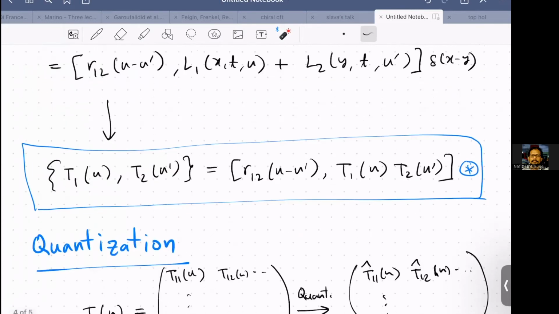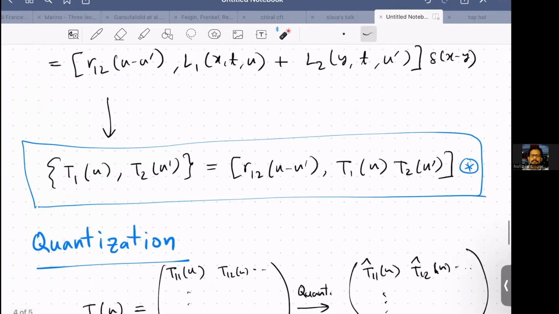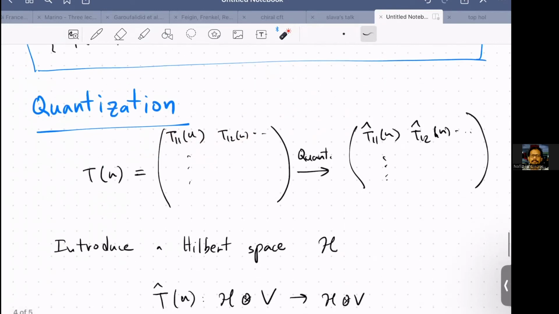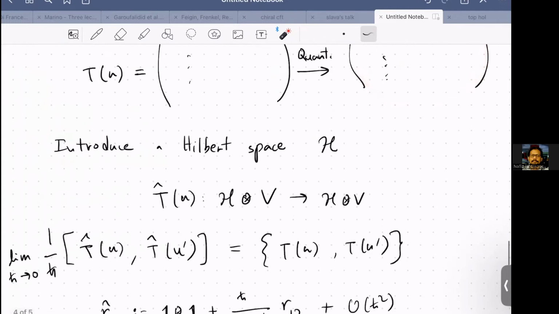So then we said that, okay, we have this classical field theory, which is integrable. So how do we quantize this classical field theory? And here by quantization, we're talking about quantization in the sense of canonical quantization, basically. So what we do is, as usual, we promote functions on phase space to operators, or in the field theory sense, functions of fields to, again, operators, which we write in terms of fields. So these are those functions which we have promoted to be operators that act on the Hilbert space of your field theory. Then this whole matrix now acts on this Hilbert space tensored with an auxiliary space.